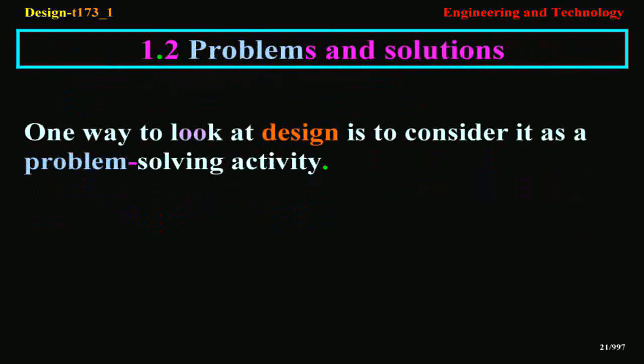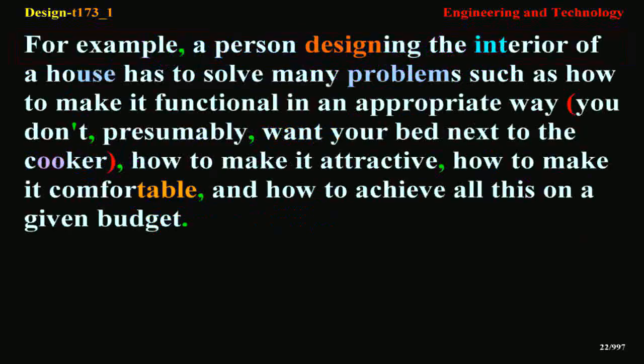One way to look at design is to consider it as a problem-solving activity. For example, a person designing the interior of a house has to solve many problems, such as how to make it functional in an appropriate way. You don't, presumably, want your bed next to the cooker. How to make it attractive, how to make it comfortable, and how to achieve all this on a given budget.